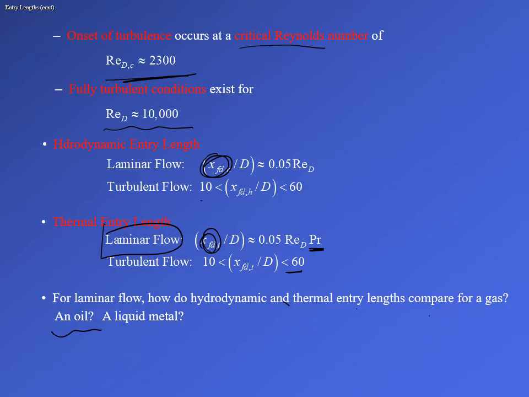What we can do is we can assume the flow to be fully developed even in the entrance length region of energy for oils where the Prandtl number is very large. On the other hand, for liquid metals where the Prandtl number is extremely small because the thermal diffusivity is much larger than the molecular diffusivity, for those situations our laminar entry length is much smaller. Okay, so this is much smaller than this, the laminar flow entry length. So that means that we can assume for the entrance region of the hydrodynamic entry length region that the temperature is a fully developed profile.